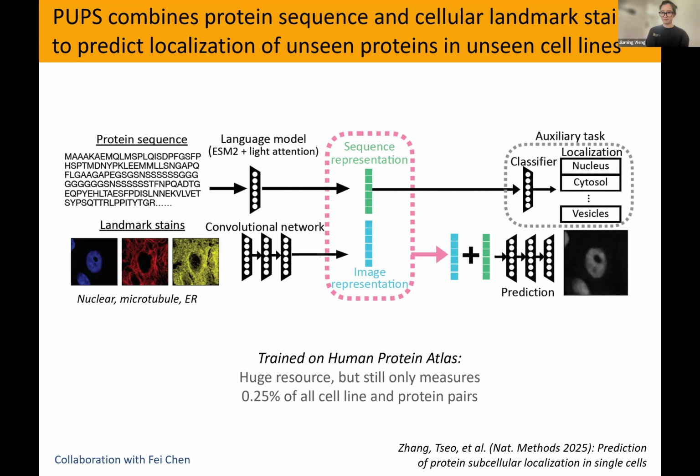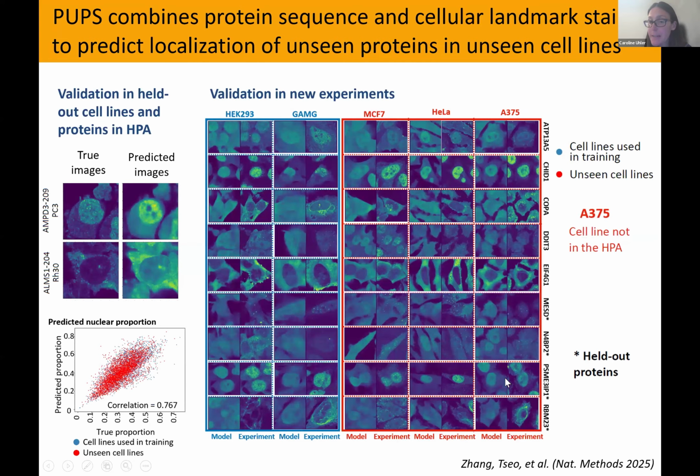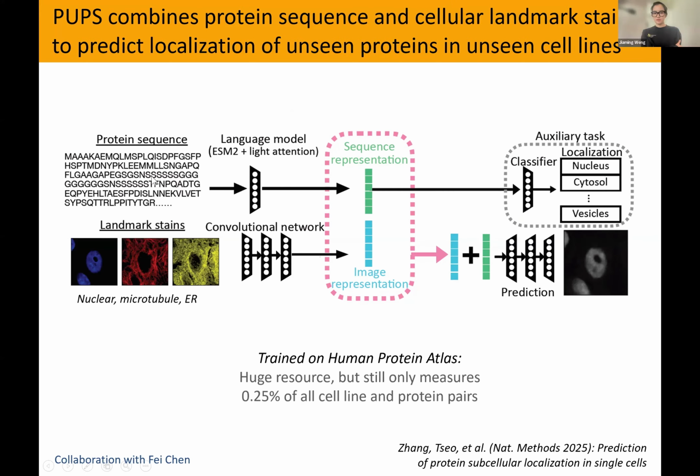I see. Yeah, thank you. And so as you said, we can make changes in the landmark state. So you can put in a new cell, like what we did with a completely new cell type that is not even contained in the Human Protein Atlas, and try to predict where all proteins are for that cell type, or for that cell. Or you can now change the protein sequence. So I can make mutations in here and see how that changes the localization.